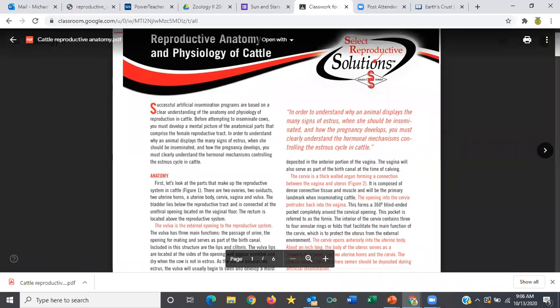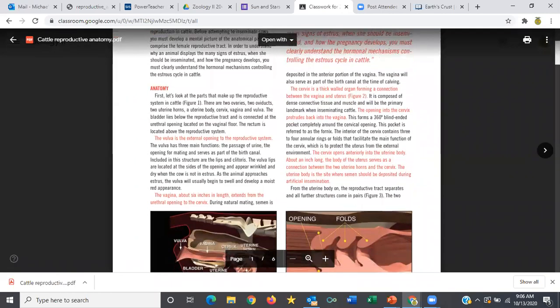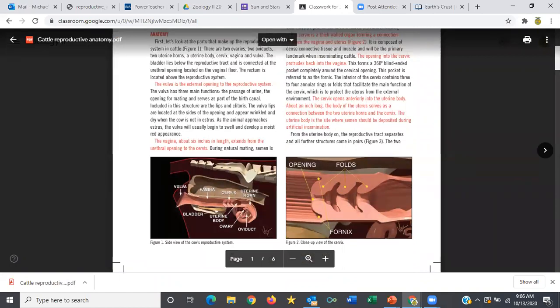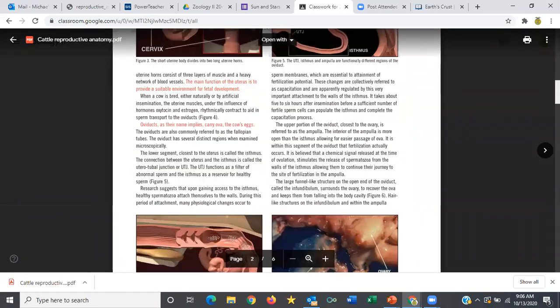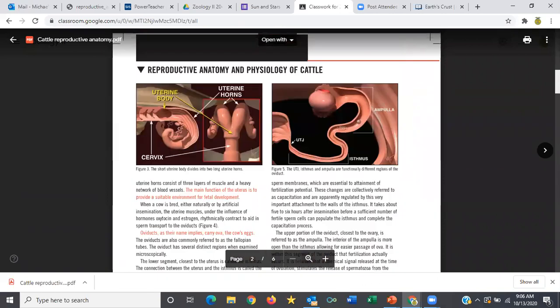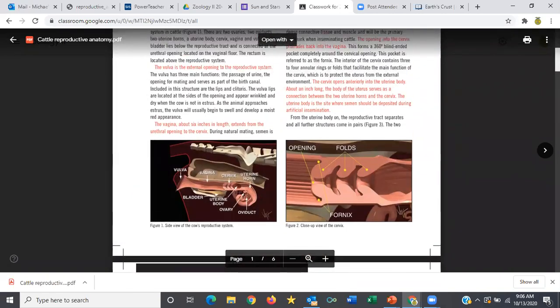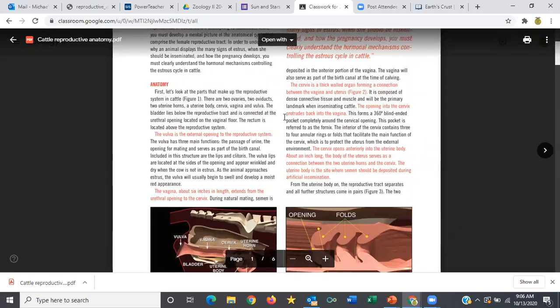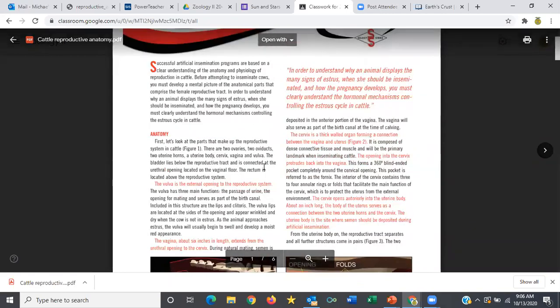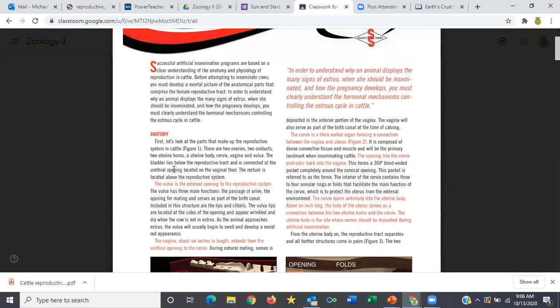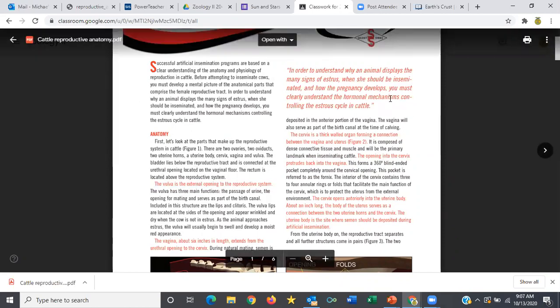And this is a really good one that does a good job of walking through some of the anatomy of cattle reproductive systems. So what I'd like you to do today is read through the first two pages of this document, okay? You'll notice that these diagrams are really good and will do a good job of showing you exactly what you're looking for when we're talking about cattle reproduction and their reproductive system. I do want you to pay special close attention to everything that's highlighted in red. This up here, which happens to be in red too, is just a quote from farther down in the document.